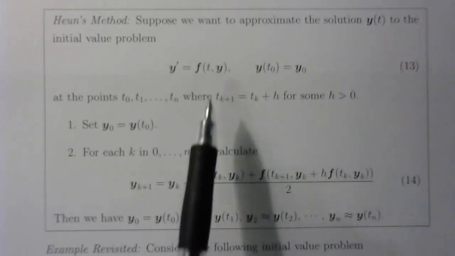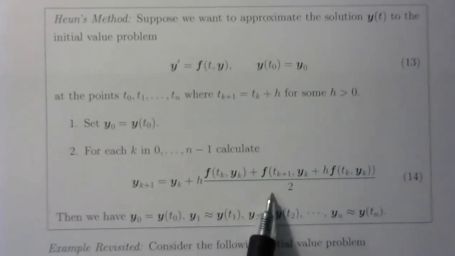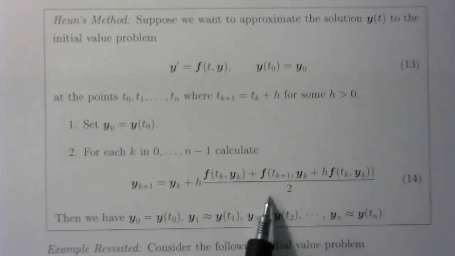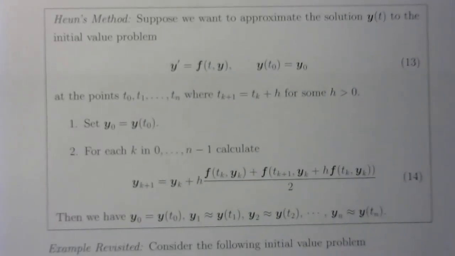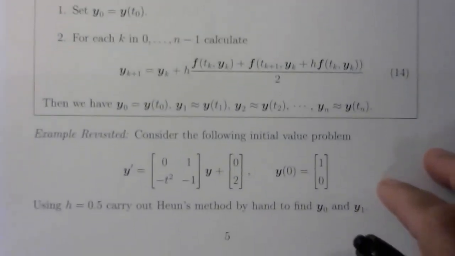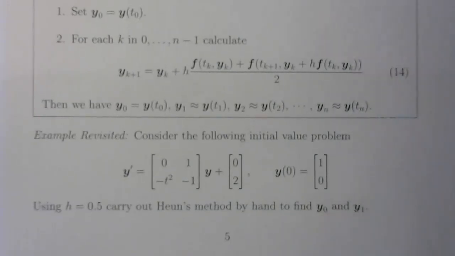So I again want to approximate the solution to this same initial value problem. I set my ICs, and now I use a slightly different formula, very much similar to the Euler's, right? And I get these discrete time approximations. So we did an approximation to a scalar first order system using Euler's. Let's consider the same system here. And let's do an approximation here with Heun's with a different h. It's okay. Here we go.